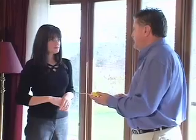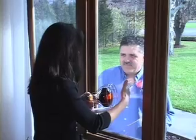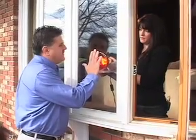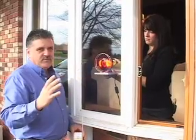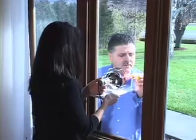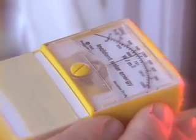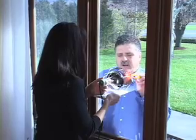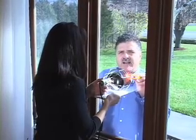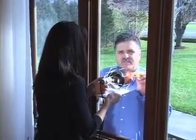To help me with that today is Jill Hayes from New York Sash. I'm going to go outside and hold the BTU meter while you hold the lamp on the window. Jill holds the heat lamp up to the old window and turns it on — it's very hot. This is the way heat is absorbed and passes right through glass because glass is very porous and radiates right through it. This meter has gone over 200 BTUs, around 210 BTUs. This is where all the heat from your furnace is going right through your glass and out of your house. As well as furnace heat going out, you also have a lot of heat from the sun coming in.